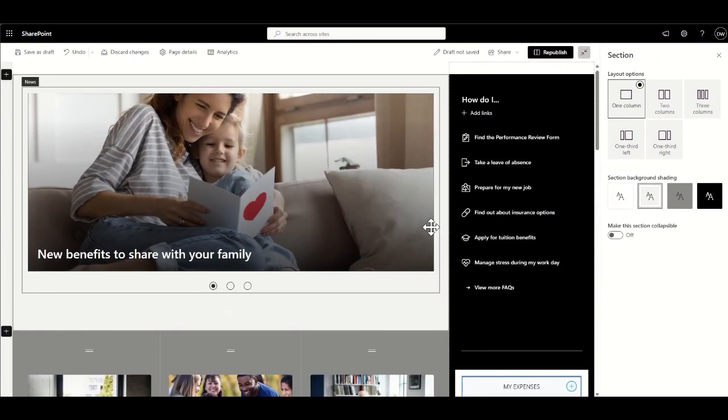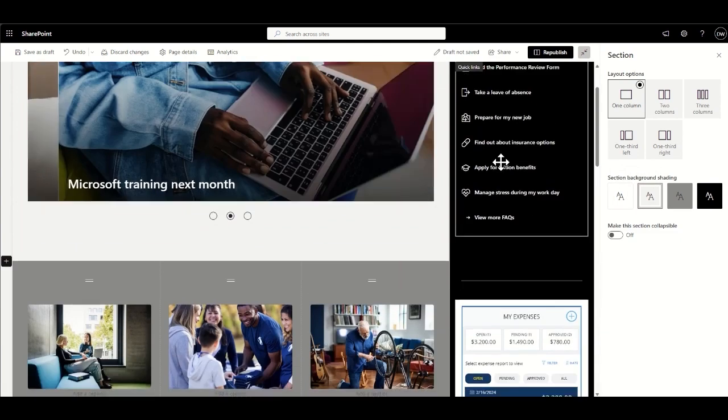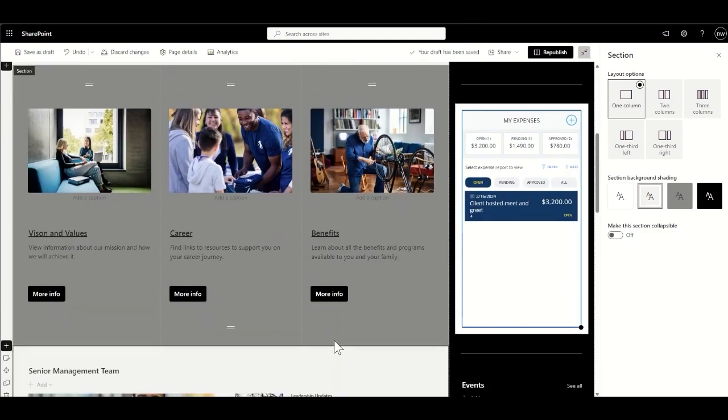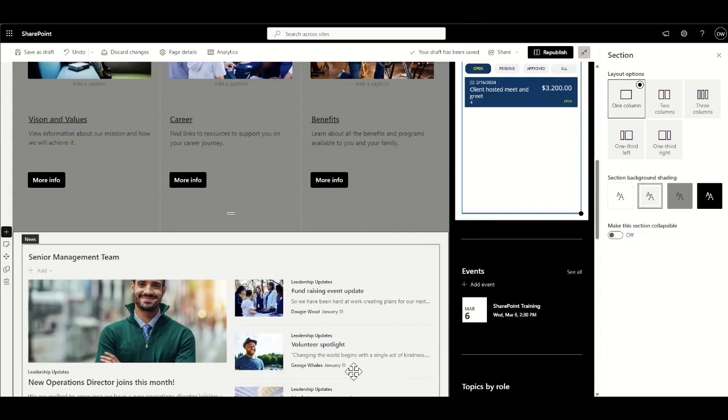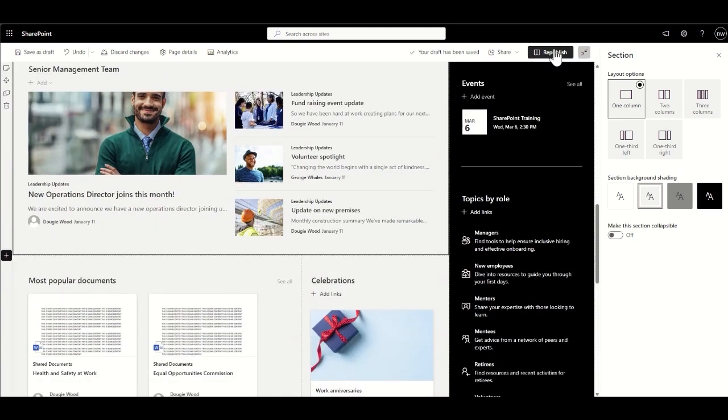So that was our fourth tip, is using dividers. They're nice and easy to add. As I say, we can make them different widths, we can make them different weights, how thick they are, and they're really useful for making sure that end users of your intranet know that content is changing as they're scrolling through it. And my final tip for SharePoint design on this video is about embedding Power Apps.